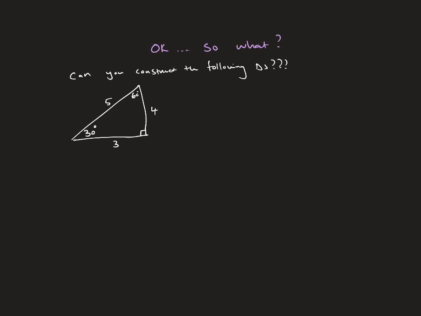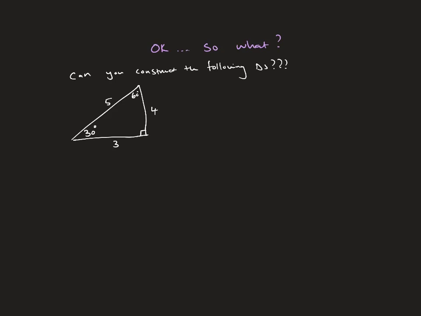Why is that important? Okay, so $100 and a high five if you can construct the following triangle. In other words, 30 and 60 degrees, and the length of one side must be 3 centimeters. The length of the other side between the 90 and the 60 degree angle must be 4 centimeters, and the other one must be 5 centimeters. Show me if you can sketch it. That triangle, it is not possible to sketch.